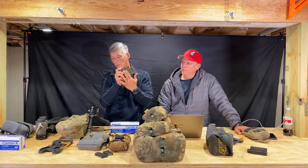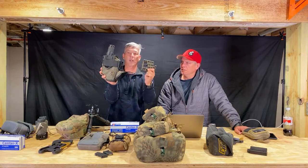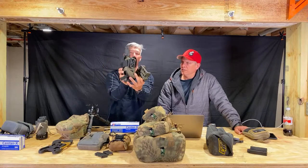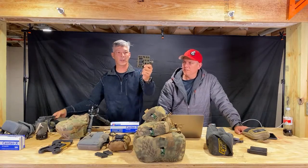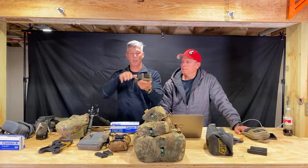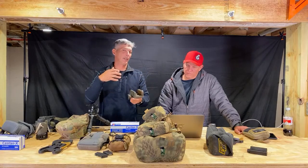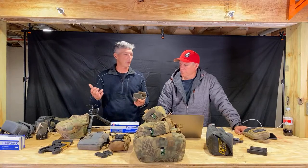There's a lot of different conversions where you can put an Arca Swiss on the bottom. Like this is one. This actually usually rides on this, but this is a really right stuff Arca Swiss base. But I can screw that onto this, and if I needed a tripod, I can clamp this. It's going to hold it rigid enough without having to spend the money on a really right stuff tripod with an Anvil 30 ball head or something like that.